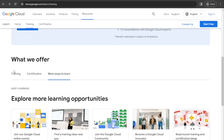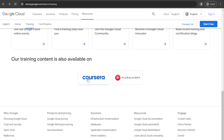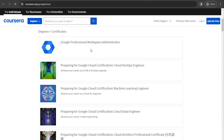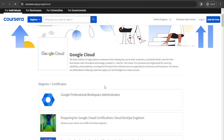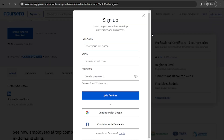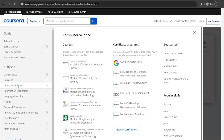If you go back to the main page, there is another way you can learn — it says more ways to learn. Click that tab and you'll find Coursera. This will show you the Google Cloud courses available there — for example, Google Cloud Professional Workspace, which you can enroll in for free. You should check this out because there are a lot of other platforms on there. Coursera is not just tailored to IT — it has a whole bunch of different stuff, so if you're looking to learn a language or anything else, check out this website.